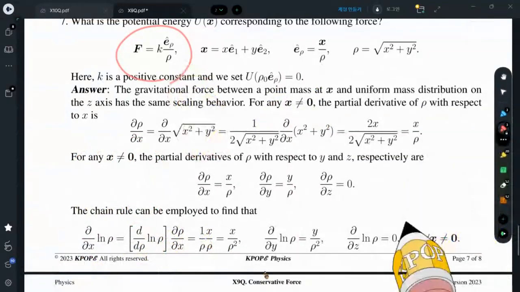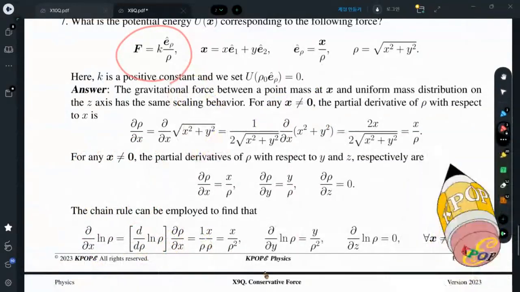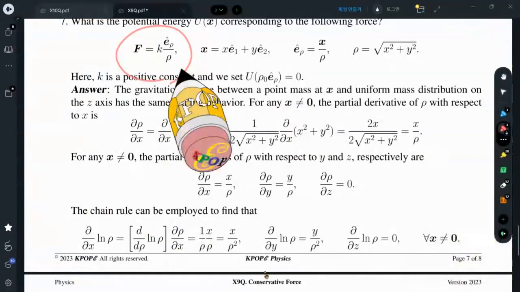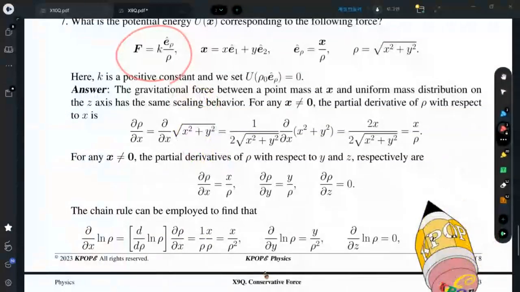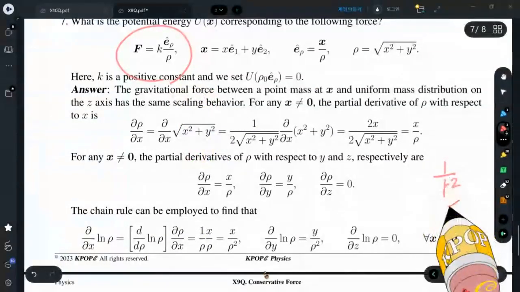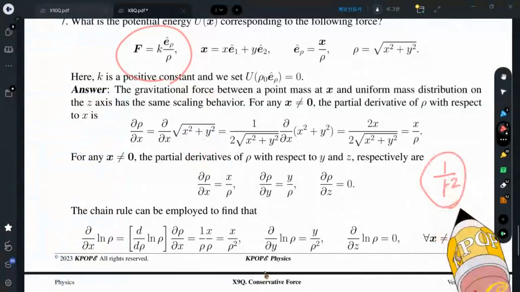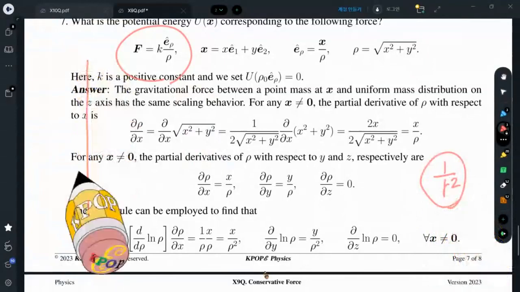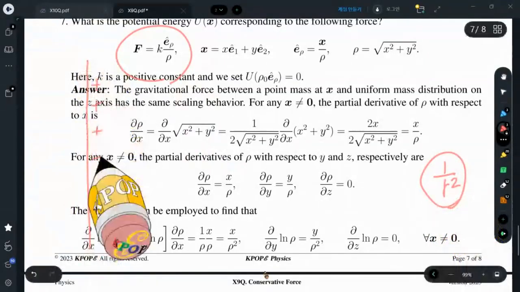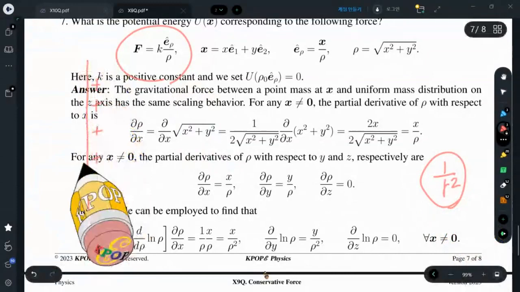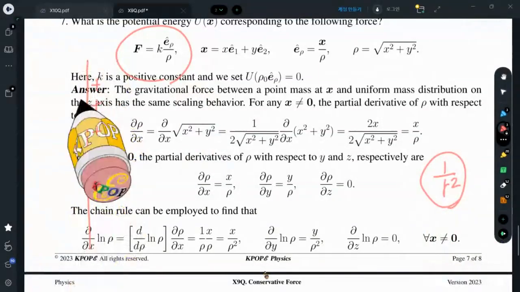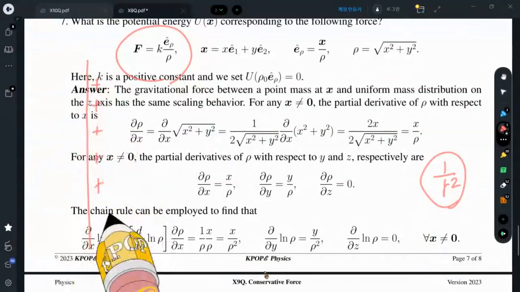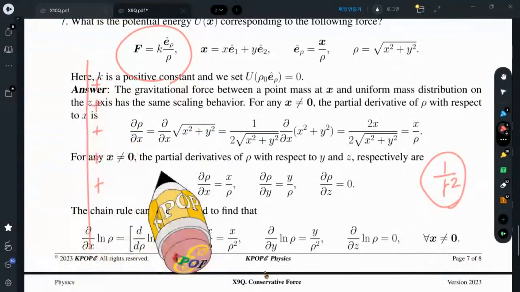Anyway, if the mass or charge distribution is symmetrical in three-dimensional space, the electric field or gravitational field is weakened by a factor of 1/r squared in 3 dimensions. That is called the inverse square law. However, if it is along an infinite straight wire that carries a uniform charge or uniform mass, then one dimension along the z-axis disappears. Although this happens in 3 dimensions, effectively it is just like a 2-dimensional problem.